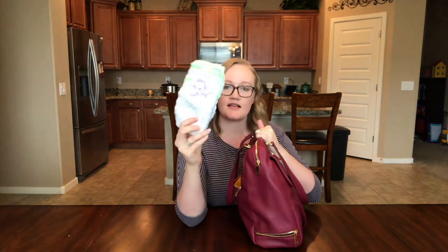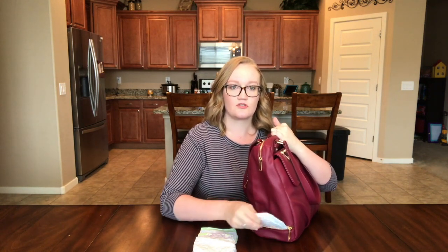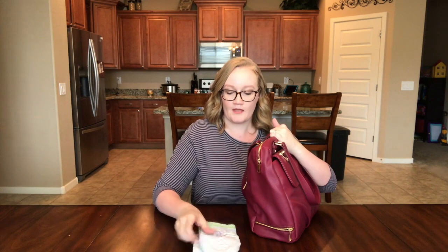The first unique thing is right here on the bottom - you can see that zipper right across. She made this bag so that you could get to your diapering things easily without having to dig through the inside of your bag. You unzip it, put diapers in, lay them on the bottom of the bag and they easily just pop right out. This is a size three and I've used it with size four as well - they come out super easy. You just stack your diapers right here on the bottom and you're able to easily put your hand in and pull it out.